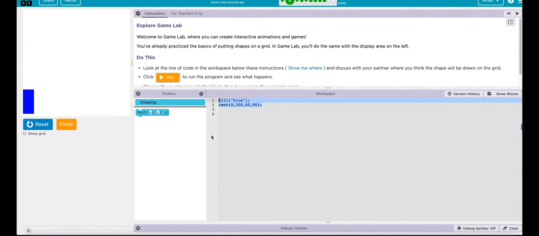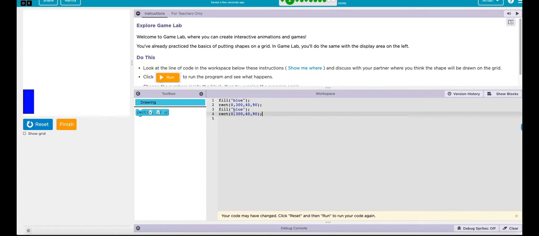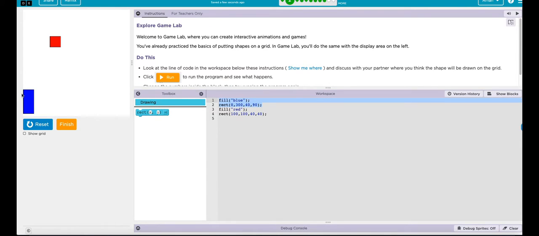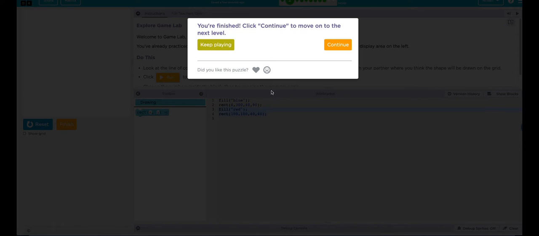You could also add more stuff to it. So I just copied it and I'm pasting it over here. I'm gonna change the color to red. I'm gonna make this into 100, and maybe I will make this one into 100 as well, and maybe make this into a square, reset it. And as you could see, the first two lines is for the blue rectangle over here, and line 3 and line 4 is for the red square over here. So after you're done, you would just click finish.